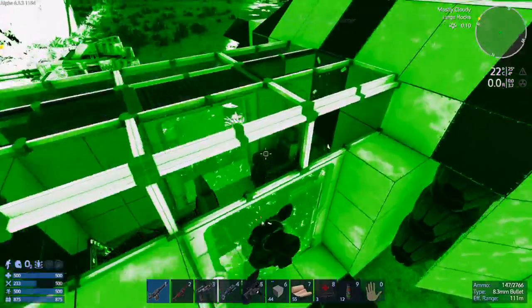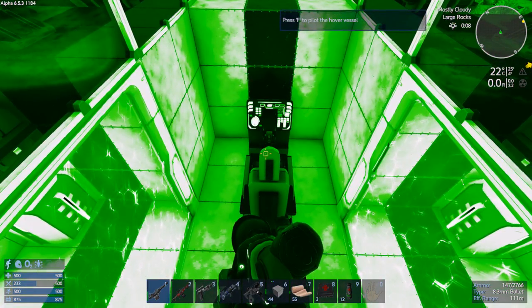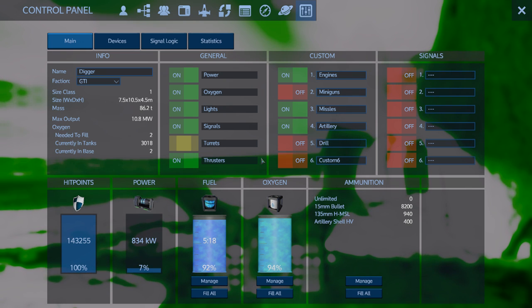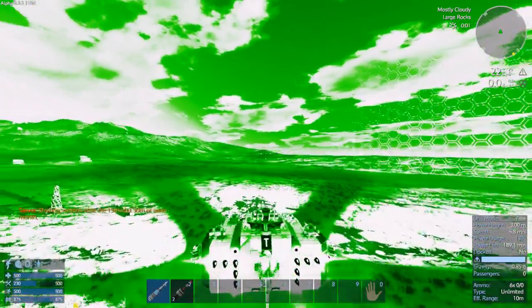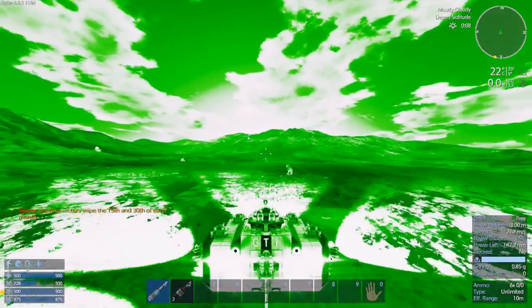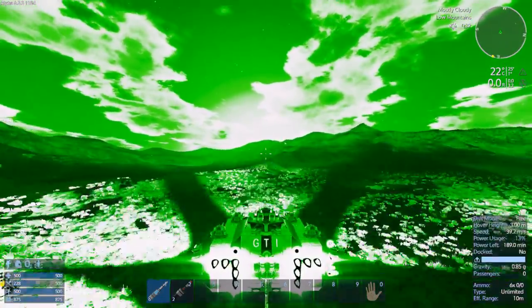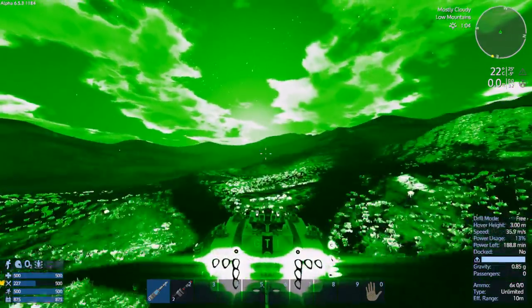Doesn't matter. It's all sealed, airtight doors. I think once I jump in and start moving, they'll close. Let's test that. So we'll... Oh, see, I can't take off. I got to turn the engines back on. There we go. And you can see the turrets are half yellow because only half of them are turned on by a custom switch. So we'll hover up. Fire up the engines. And it's a little weird. The thrusters are really... It's hard to look at when it's night vision.